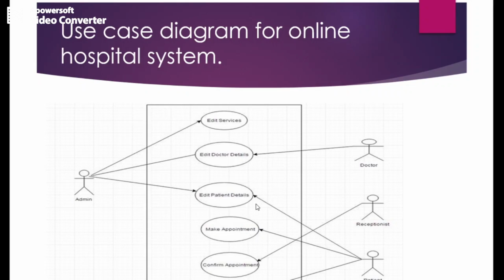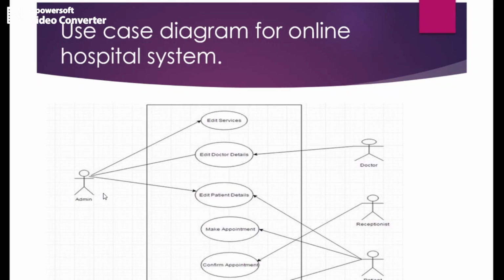Later, if he wants, he can also edit the details. Suppose his address has been changed, then he can update it. That option is also possible. So that's why here it is written, edit the patient details. Once the patient details have been entered, that will be sent to the admin.